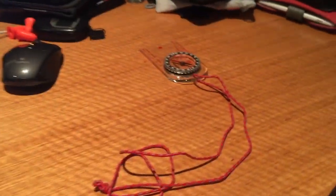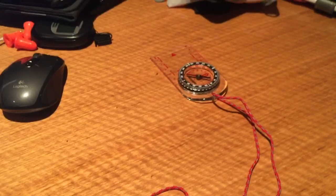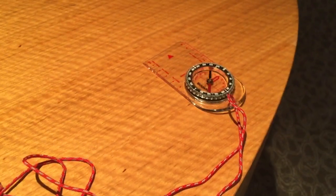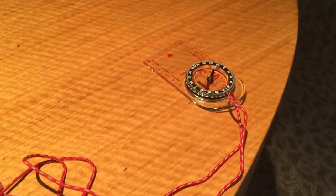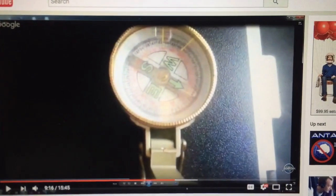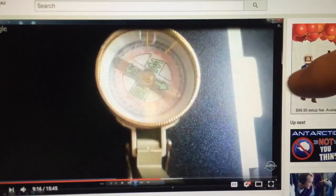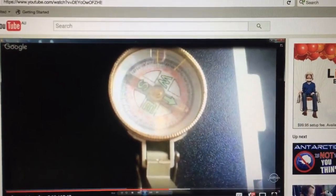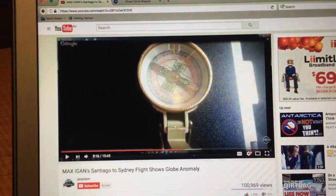Right underneath here there's metal, and inside the actual frame of the drawer there's metal as well. Any metal within a distance of several inches is going to drastically affect the accuracy of a compass. This completely invalidates any of the findings, given that the compass is sitting literally inches away from metal — and who knows what's underneath; there's probably more metal in the frame itself. So absolutely ridiculous.